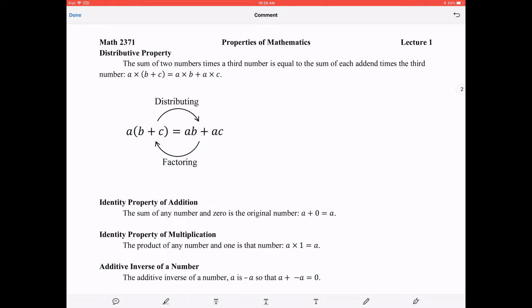The next property is the most used and the most misused property. And the way I say used and misused is when we go to doing it this way, most people tend to forget to go to the second term. This is the distributing. You're distributing things to each term. The property we're talking about now is the distributive property.